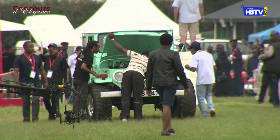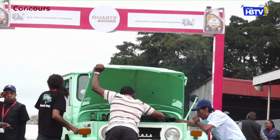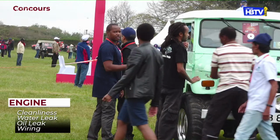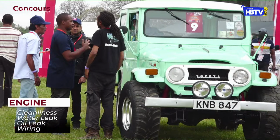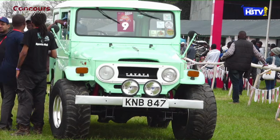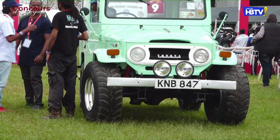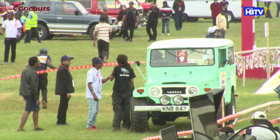And these are cars we used to see a lot in Kenya in the late 60s, 70s, and 80s. Very, very reliable cars. The only problem is now it's very difficult to get spare parts, especially in Kenya, so they have to be imported. So a restoration job on one of these is a lot more expensive than a Land Rover. But they are very, very good cars, and they're extremely popular in America, where a company in Los Angeles called Icon resto mods these and sells them for $150,000 or $200,000.